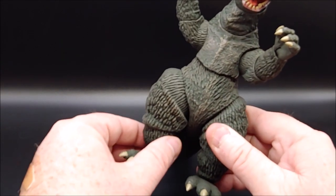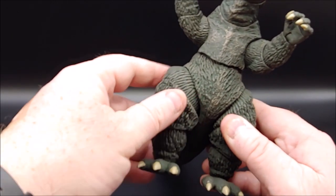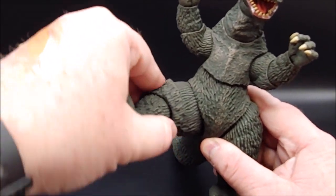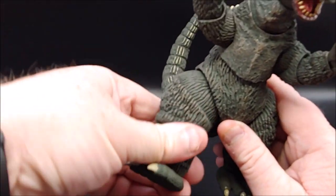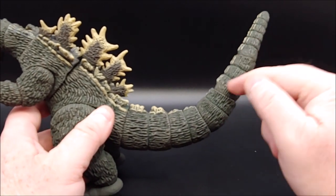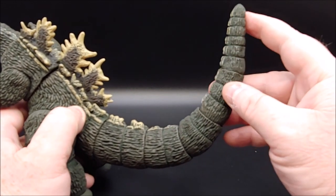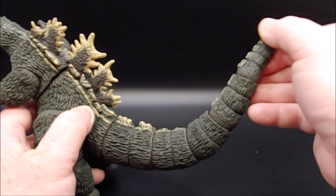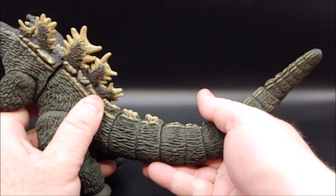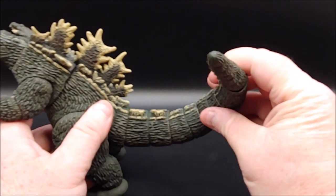And then a cut at the knee area that can rotate out side to side. And it can rotate here at the foot. And then moving the legs up and down, instead of kicking up, it kind of kicks outward, like that. But again, not bad. The tail has a lot of hinge points. The main one, of course, is this ball where we put that joint together. But even here in the tip of the tail, there's little points of articulation where the tail can be moved left and right and side to side, or straightened all the way out. So a lot of nice movement and flexibility with that tail.